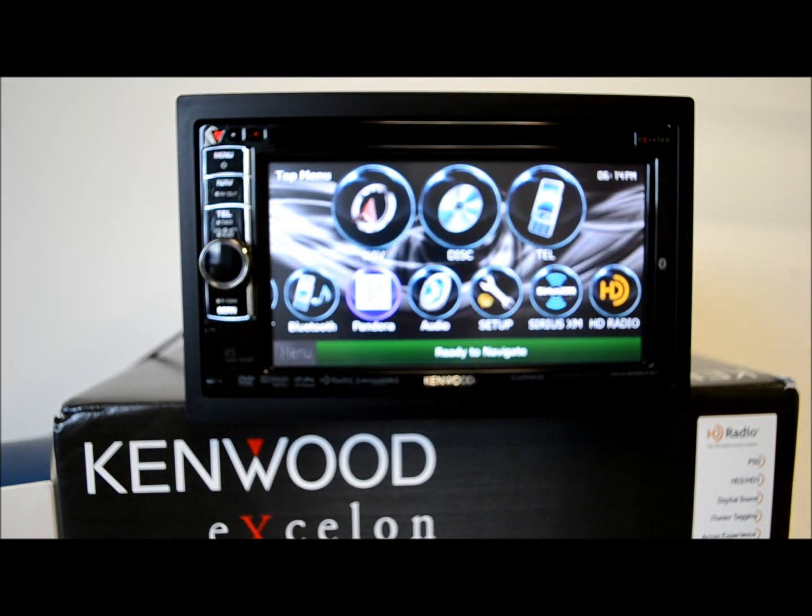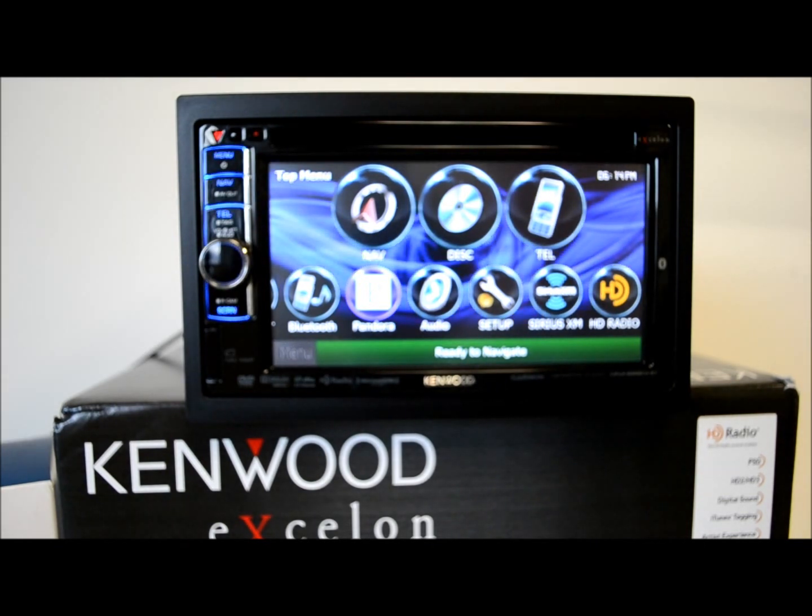Another thing about this unit is this one here is going to give you not just 2-volt preamp outputs, but this Excelon version offers 6 volts. It's 3 times as strong as you're going to find in the standard Kenwood version. So that is also a very good thing.